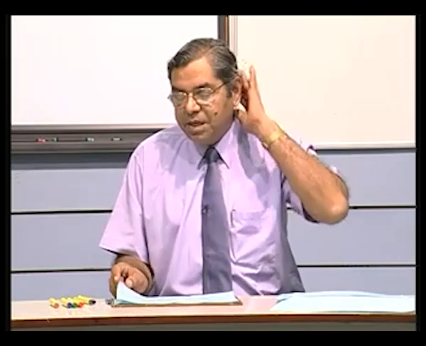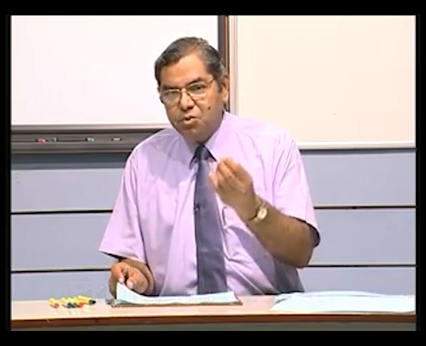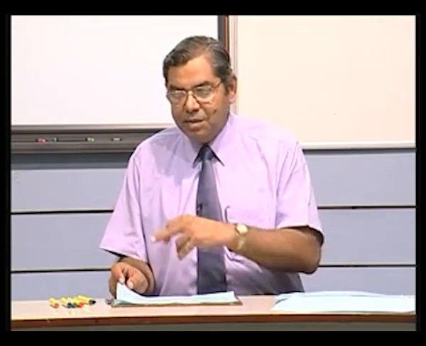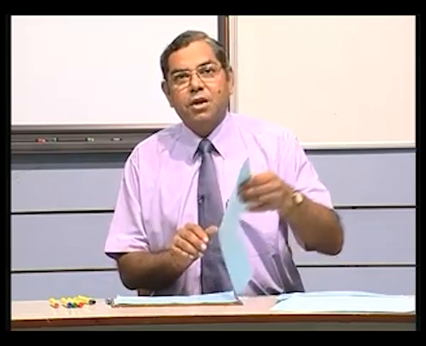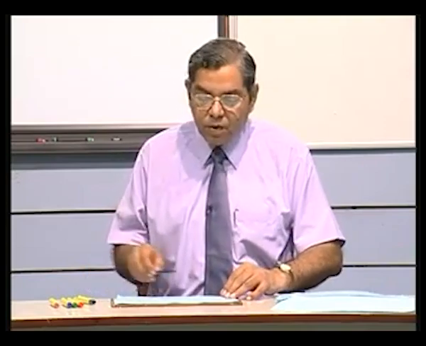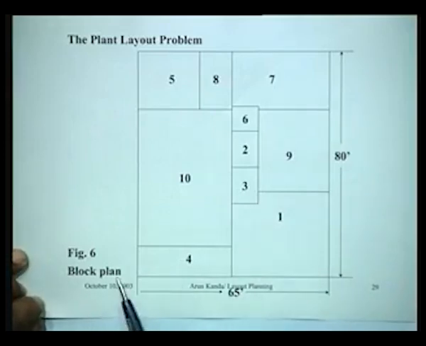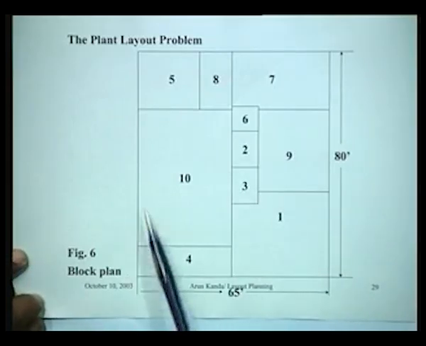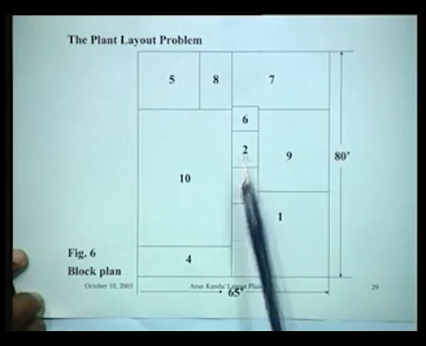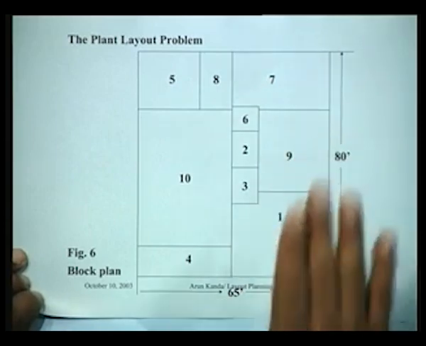The objective could be anything. Generally the objective is material handling effort, but if you are using activity relationships, you are trying to optimize material handling and other factors also, because what you can do is give some weightages to A, E, I, O, U, X, some marks, and ultimately develop a layout for those particular marks, right? So finally what we do is we can develop a plant layout by shuffling these departments, and ultimately this shuffling leads to what is called a block plan. So this is the block plan which shows department 1 should be here, 2, 3, 4, 5. So we have actually solved the plant layout problem for this particular case by developing a block plan which looks like this.